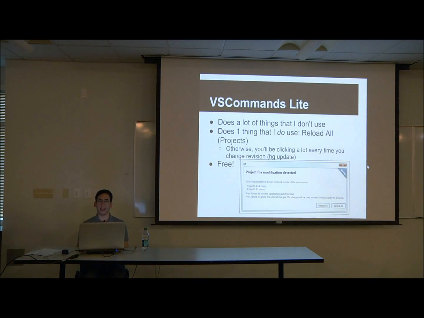But it meant that anytime I would update to an older revision, I would have to click reload project about 20 times. And sometimes it would crash, and Visual Studio just doesn't know how to handle this. And so all this does is if it detects any projects are modified, it will let you reload all of the projects at once. And so it's useful and it's free for the Lite version. The only fallback or problem is that it has this GoPro thing in the corner, and so it doesn't like add pop-ups or anything like that.